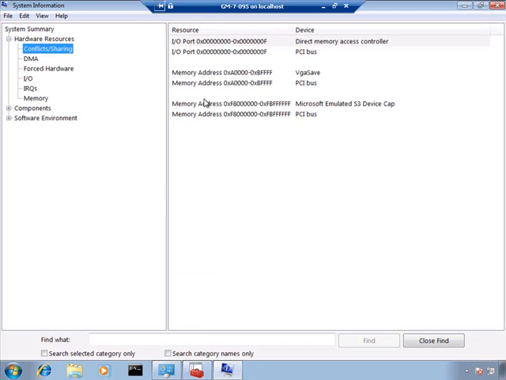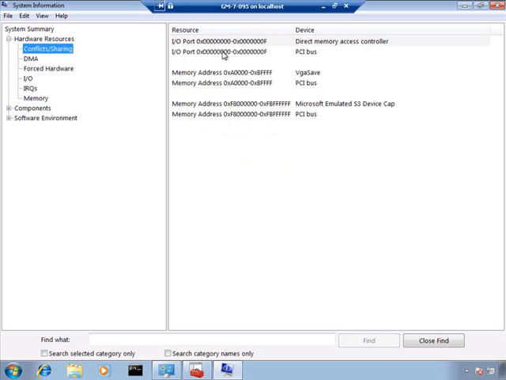Where you get some interesting information is when you start looking at the hardware resources, starting with the Conflicts and Sharing tab. Now, be careful about the word conflicts because it's generally not a big deal in Windows 7 land anymore. All that you're seeing here is a list of devices that happen to be sharing some kind of resources. These ones are sharing an I/O port, and this set of devices happens to be sharing some memory addresses. Back in the olden days, this would have been a problem. These days, not really a big deal anymore.